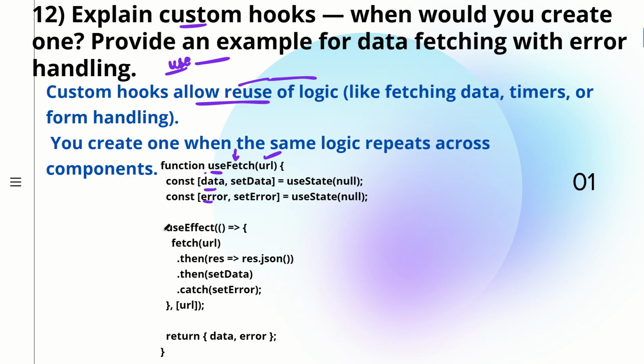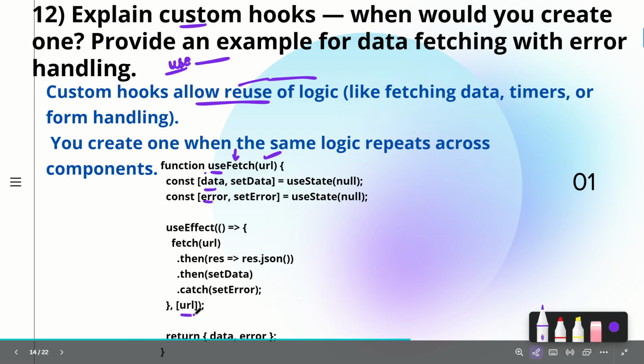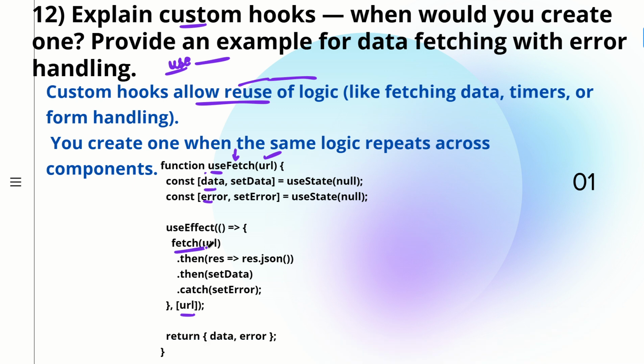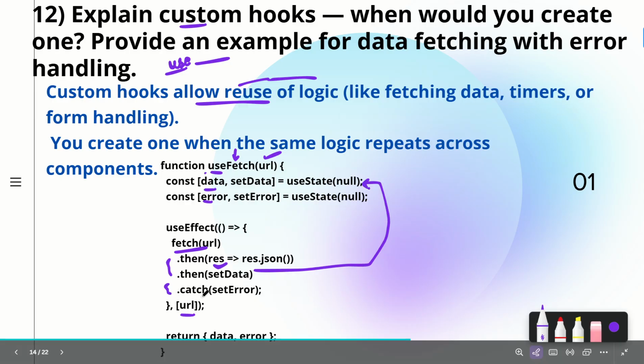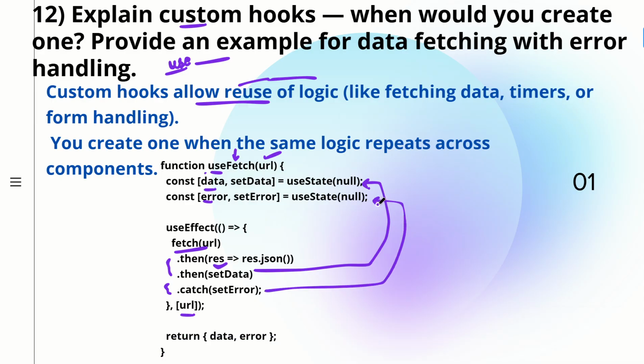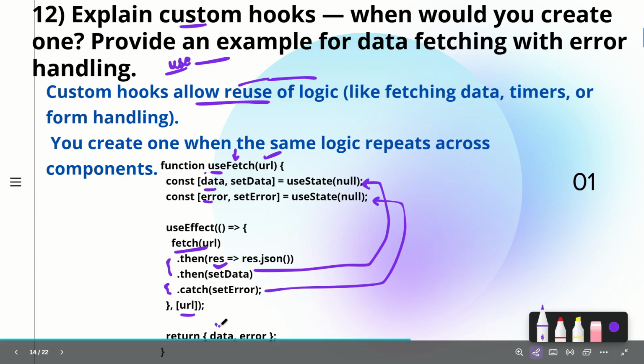Then you are calling a useEffect. Whenever a URL comes in, whenever you are calling this hook, this useEffect would run, and you're making use of fetch to call that API. You handle it via then: if there is a successful API response, you get the data, and then you set it in setData. What is setData? It is basically your state setter for the data, whatever the response is. In case there is an error, you handle it via catch, and you set this error in the error state variable. So this is how you can manage data fetching and error handling. After that you return the data and the error. In case there was any error, the error is returned; otherwise the data is returned.